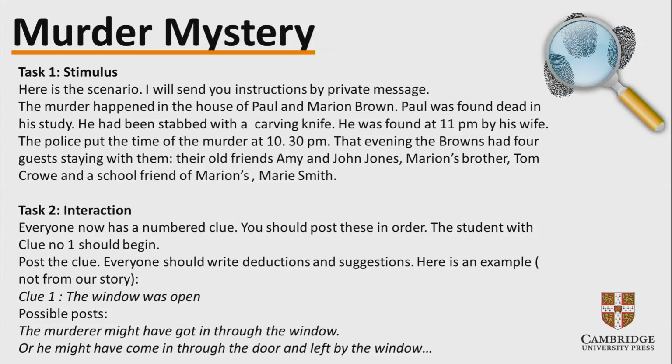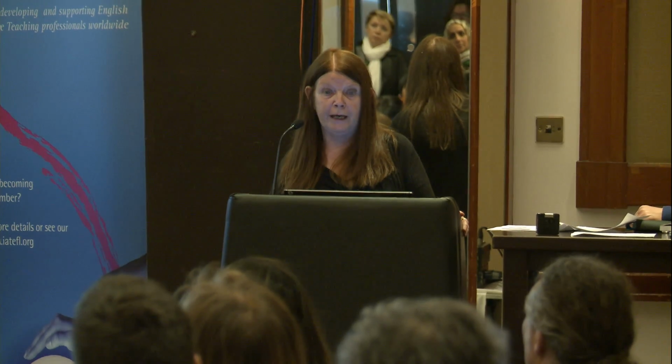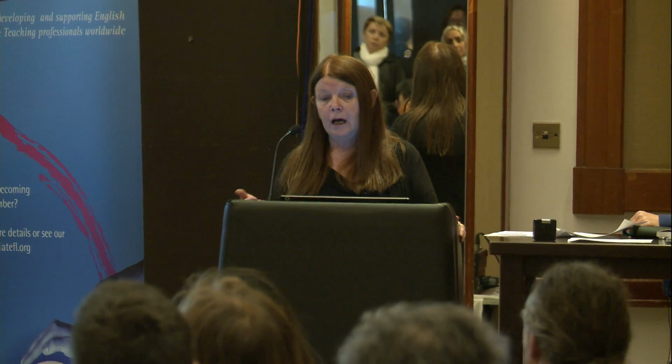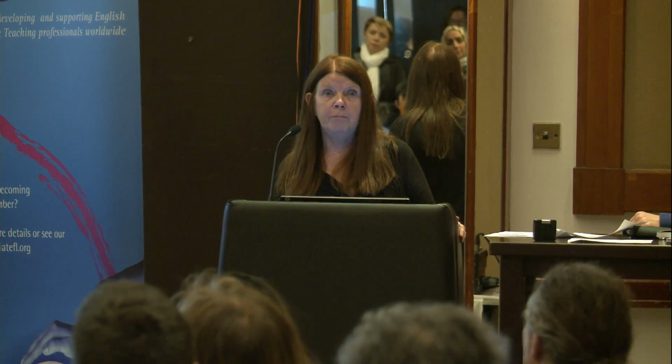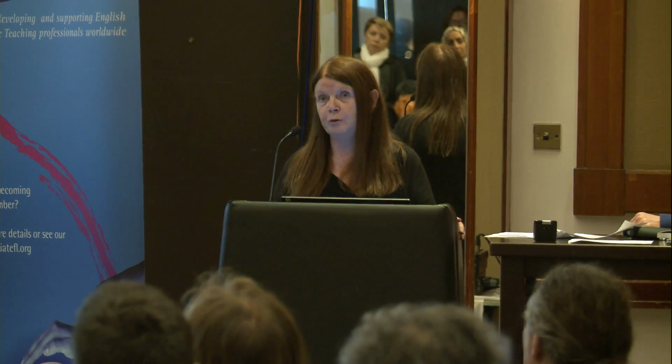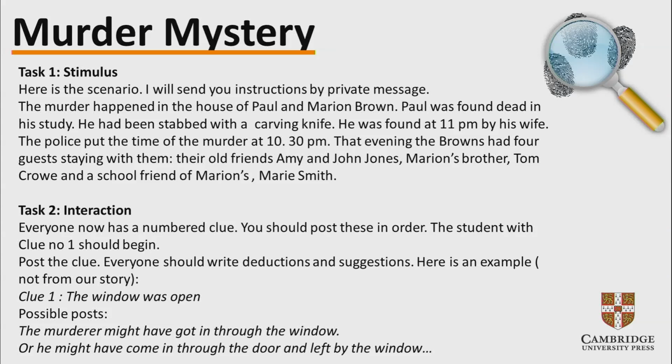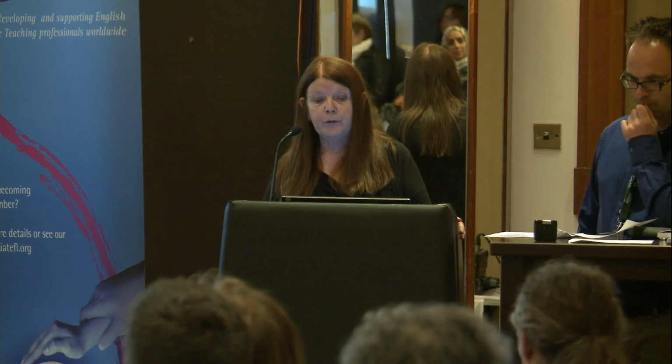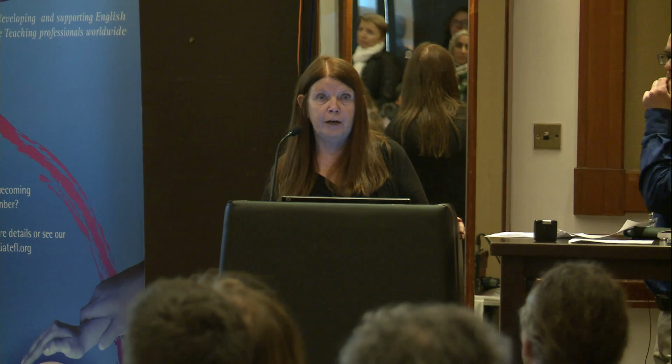And here's one in a more complicated format. This is a murder mystery. First of all, you have to private message the students, by Facebook private message or by email, and you send each student a numbered clue. Clue number 1 goes to student A, clue number 2 goes to student B, by private message, so nobody else can see it. Then you post on the forum a scenario of the murder, saying what happened at what time, etc. The students read this and then they begin to interact.